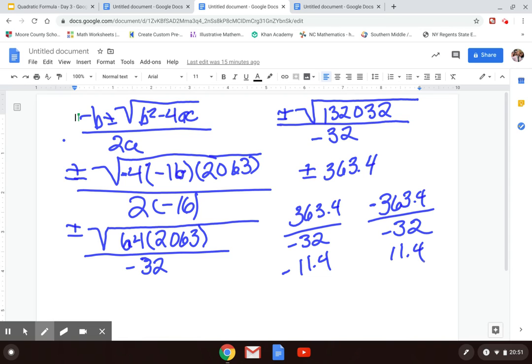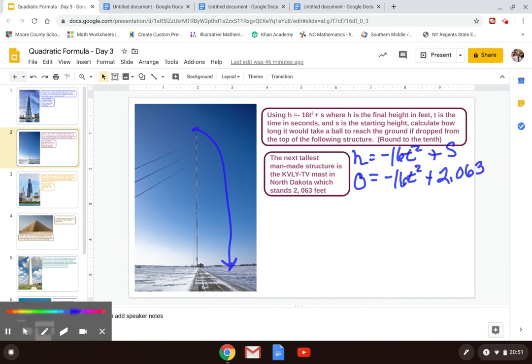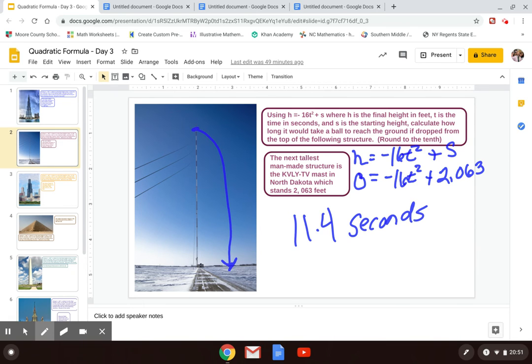So that's where my parabola is going to touch the x-axis. Those are my x-intercepts. So this is going to be 11.4 seconds, which means from here to here is 11.4, and here to here would be 11.4, because this is my axis of symmetry. There's my maximum height. And since it's an axis of symmetry, it's going to be symmetrical on both sides of the parabola.